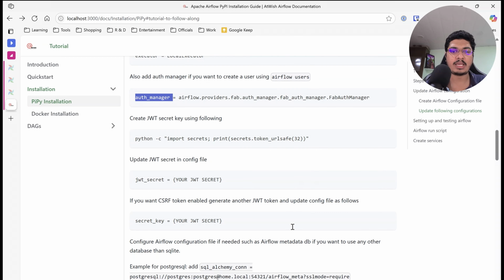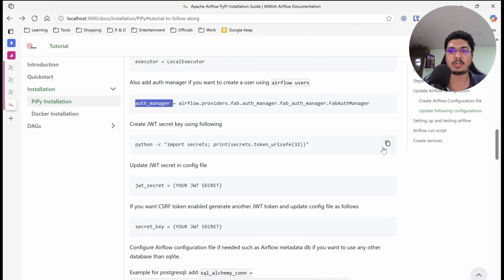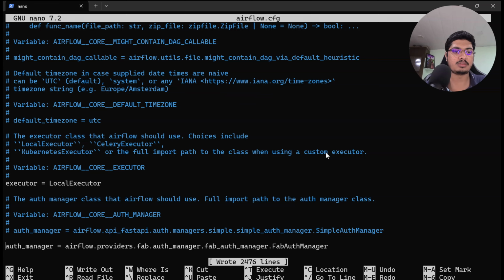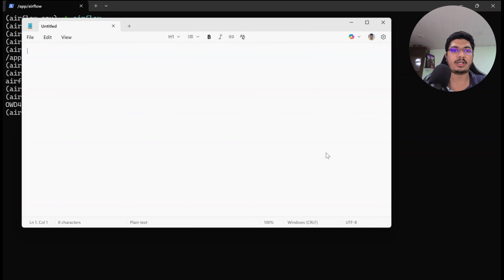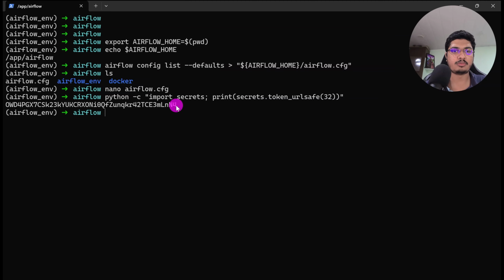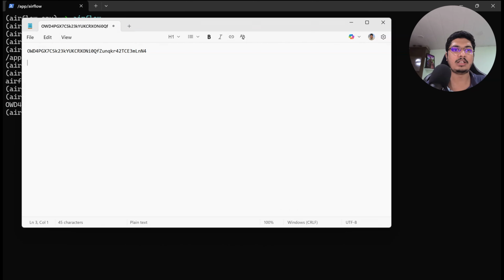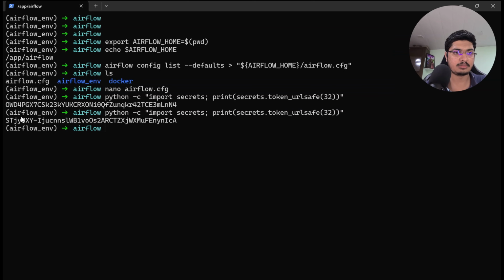And then we have to add two different tokens. So let me generate two things. Let me close it. One is this, let me put it in Notepad. So this is going to be your first token. I'll tell you why we are generating two different things. And this is your second token. So I have kept it here.